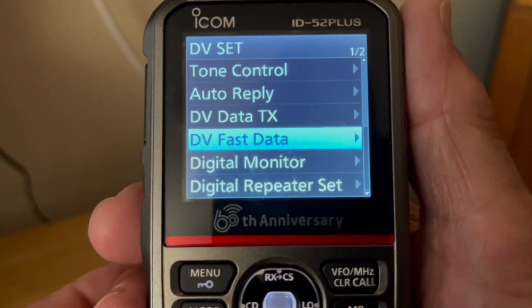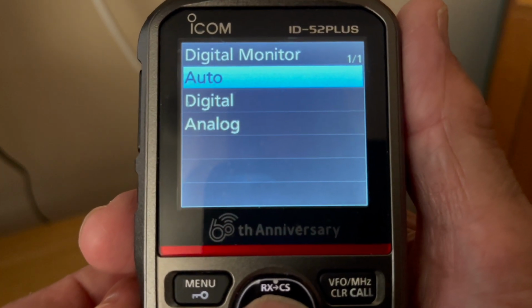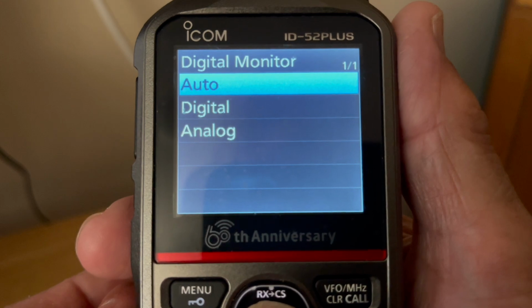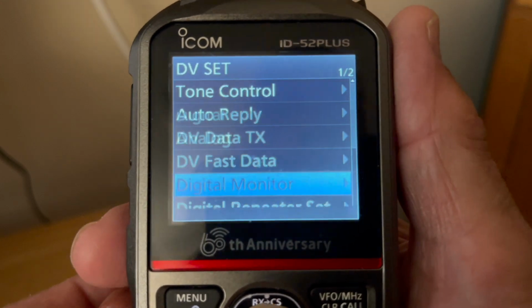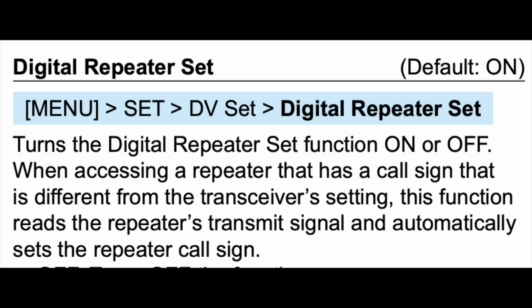Okay, digital mode. Next one down. And I have it set for auto. Digital repeater set. Default is on. I guess this is the advantage of having digital radios. They have some smarts.